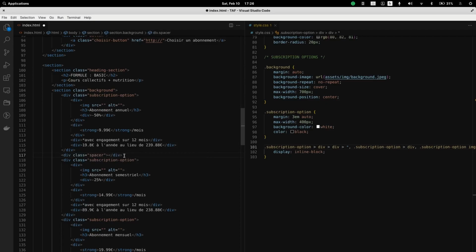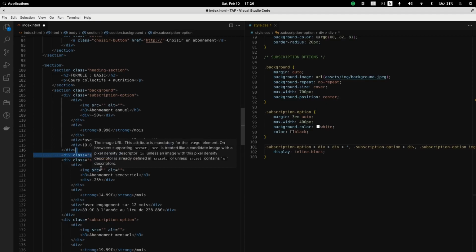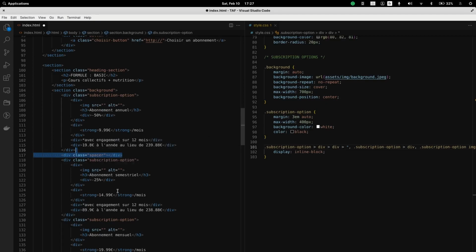Yeah. So there are shortcuts like this on Visual Studio Code. I simply type div. Let me try it again. Div. I want to create a div. If I type enter, it creates a div. But if I say div dot spacer, since the representation of classes is dot, like here, for example, I simply write the name of the class I want, and everything is created for me.